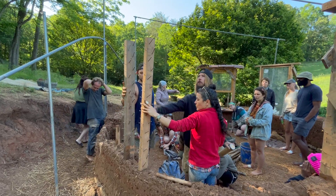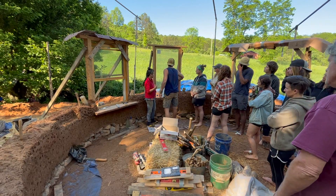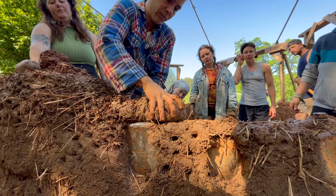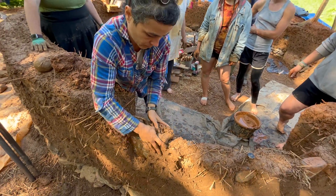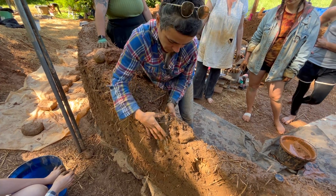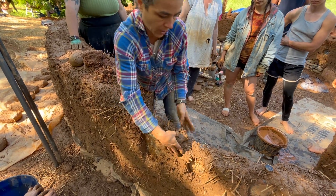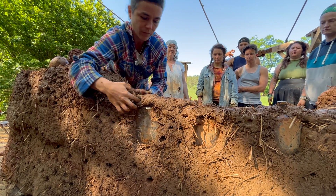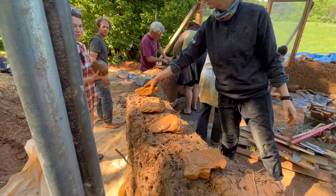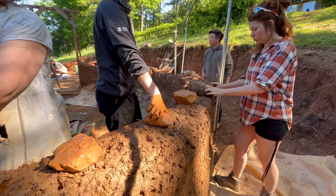On the morning of day 11 we met to discuss design and plans before starting another run of cob. As we finish embedding a bottle into the wall we repeat the processes of integrating, shaping, and sewing through the mix — just on a smaller scale since that portion of the wall is much thinner. We also continue embedding small stones into the wall as filler to gain more height with less cob.